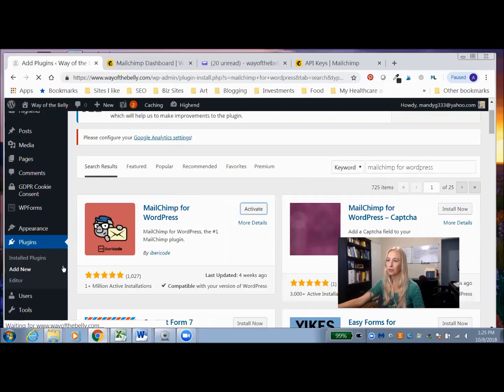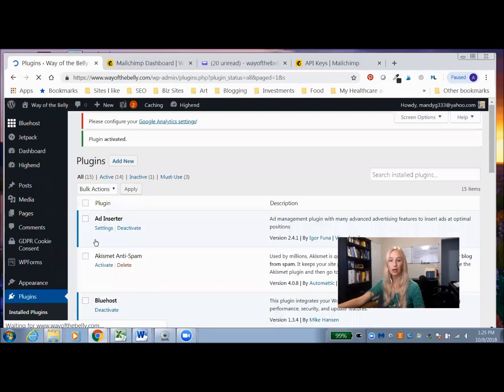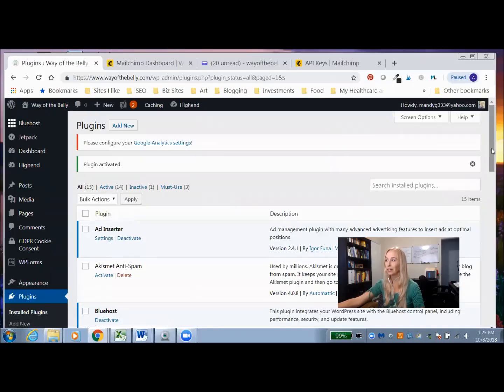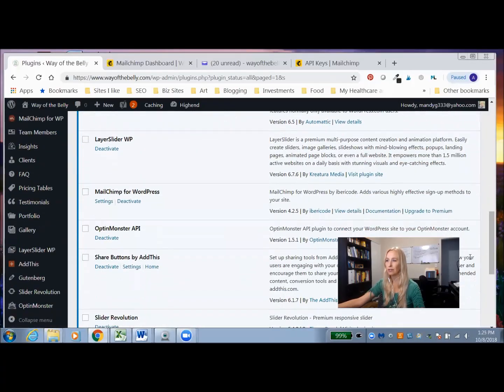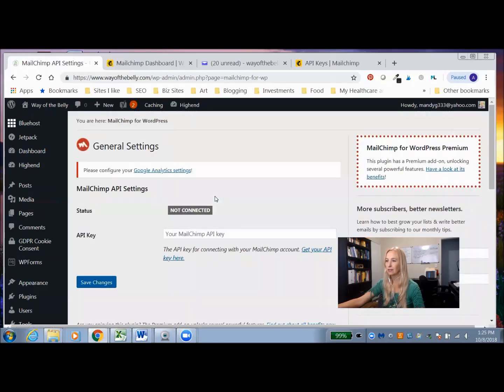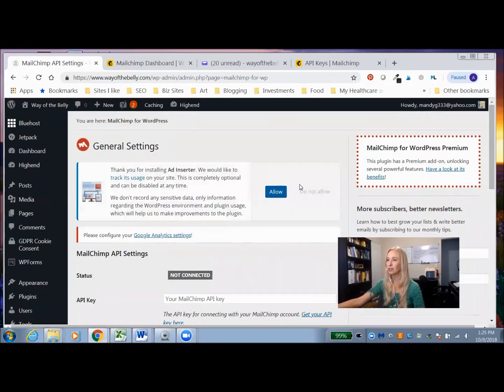And you can always go into your plugins if you need help with this particular plugin. This is your whole list of plugins here. You can always go into it and you can read more information. You can get documentation usually, or get more details on any of these plugins. Sometimes there's help there. So then you just want to click on settings. Let's see if that takes us. Yep, it takes us to the right page.